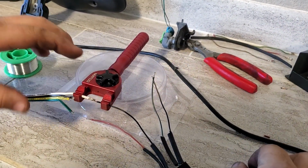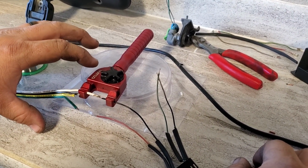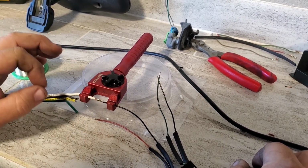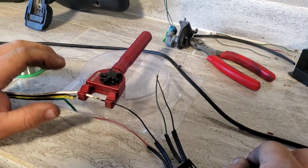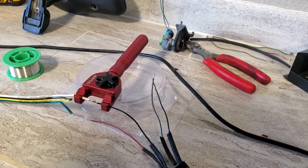Okay, this is a very handy little tool. It's a very expensive little tool. It's about $70 or $80. You can get a third hand from Harbor Freight for a few bucks. It'll do the same thing. It just makes soldering a little bit easier when you're doing it by yourself.